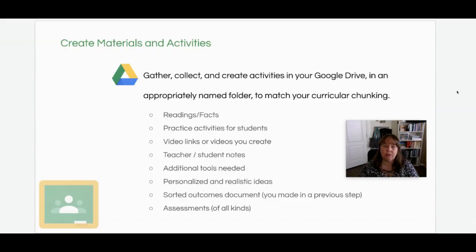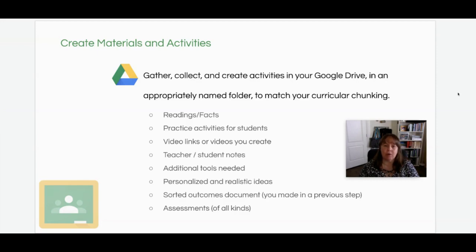So how do I pull this into Google Classroom? Well, if you look at the slide deck that we just went through part of, April's created that based on all of her resources. So she's taken the reading. She didn't put the book in there. The book is still in front of her with the students, but she's taken the parts that she needs. She's taken those chunks together, and she could easily put this all into Google Classroom. She can have those activities for the students, the links to a video if needed. She can have her own teacher notes in there.